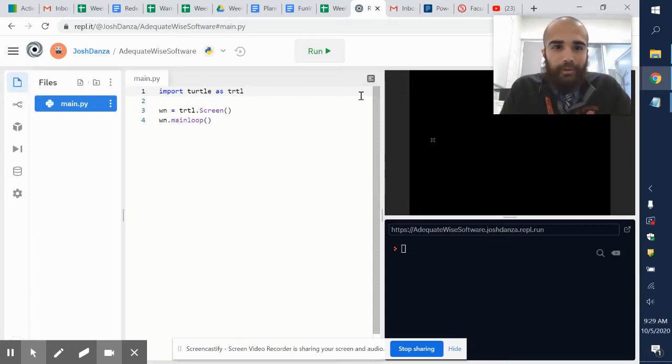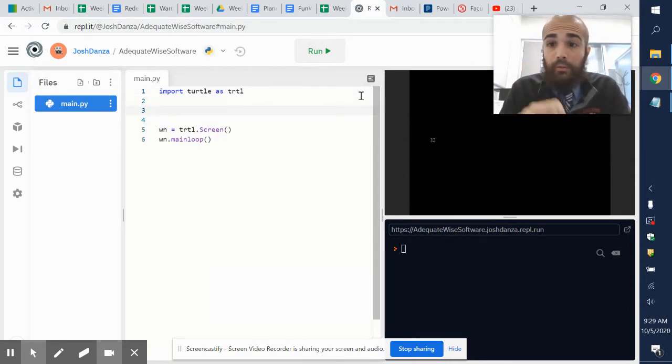All right, so we are going to be talking about a while loop in Python while using turtle graphics. First thing I want to do is make two different turtles. One's going to be named Bob and one's going to be named Larry. So let's say Bob, and we're going to create a turtle object.